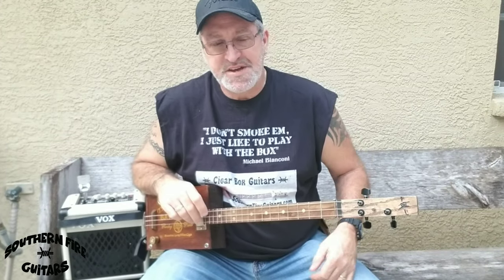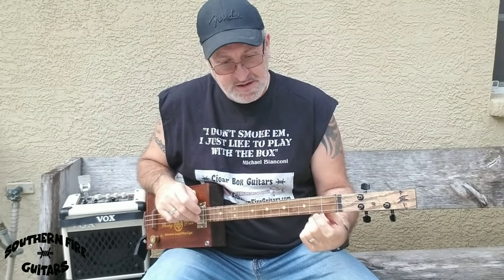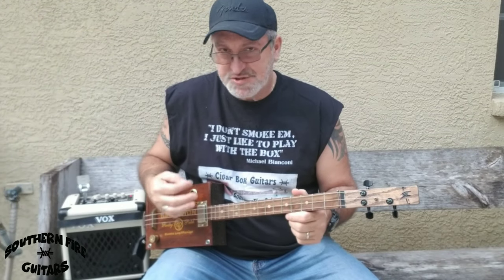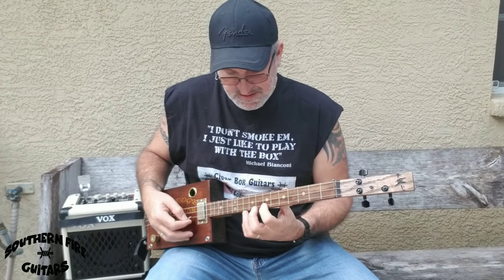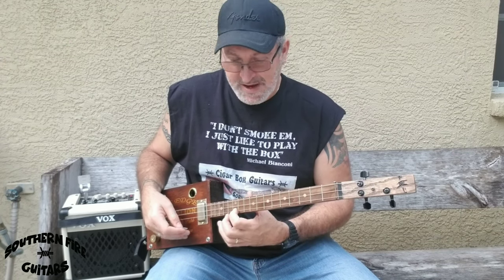Well, I'm going to start by taking my one finger here and just playing the scale on this high G string, but I'm going to strum all the strings together like this. And back down.